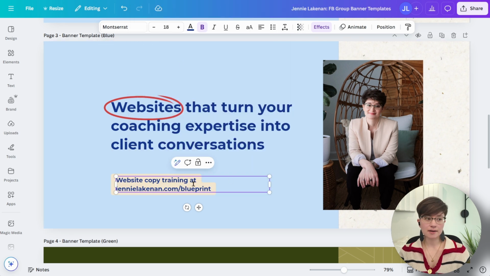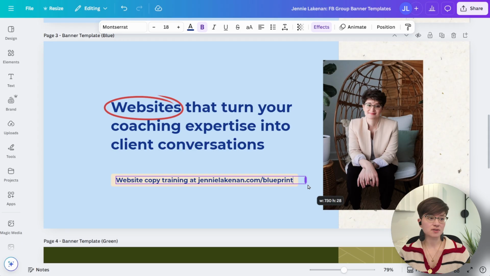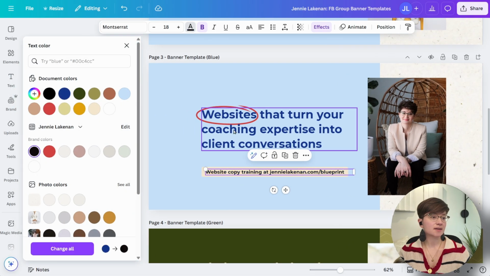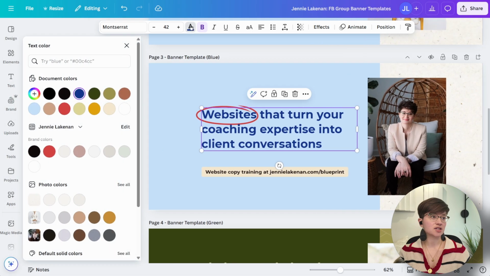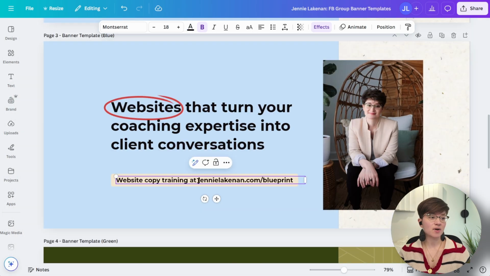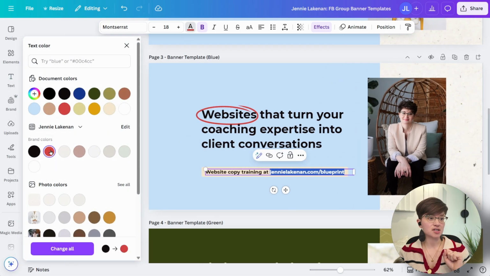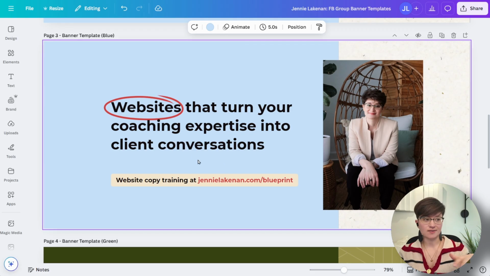See, it's a little bit longer than the original, so I'm going to draw out this sidebar so that it puts all the text on one line. I'm going to then change the color of the text so that it's black. I'm gonna click this text as well and change that to black. And then lastly, I wanna make this URL stand out a little bit more, so I'm just gonna highlight just that URL and then click on the text color and change it to red, because that's my kind of call to action color. So visually that'll help it stand out a little bit more.